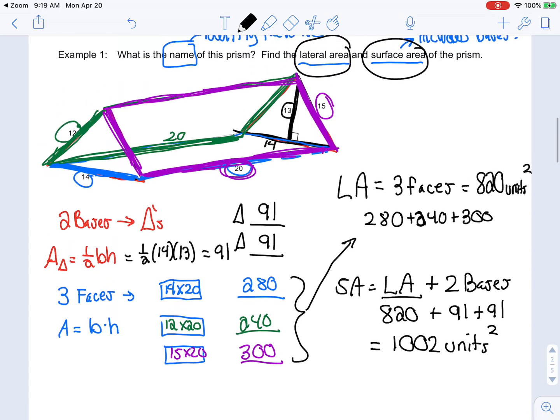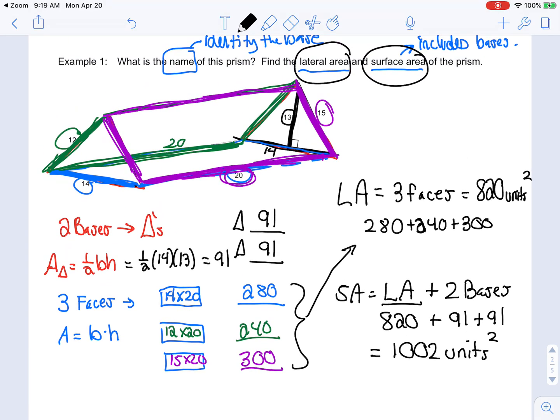Now, at this point, I do like to start talking about formulas. We can use formulas to find lateral area and surface area, but each figure is different, and therefore sometimes there's different formulas, and it's a lot to memorize. So let's go through and look at what those formulas would be, and then as we look at these next few problems, we can kind of look at both methods, using the formula versus finding it piece by piece.